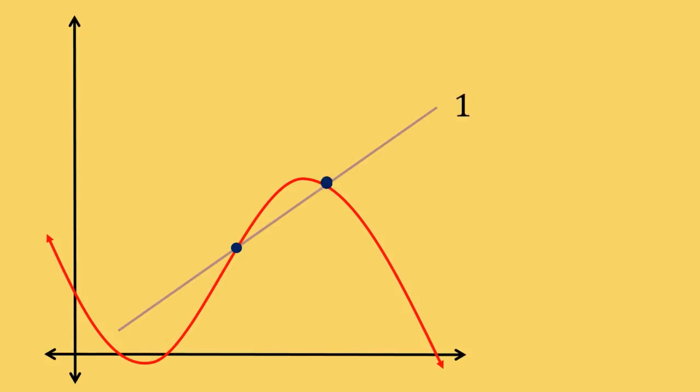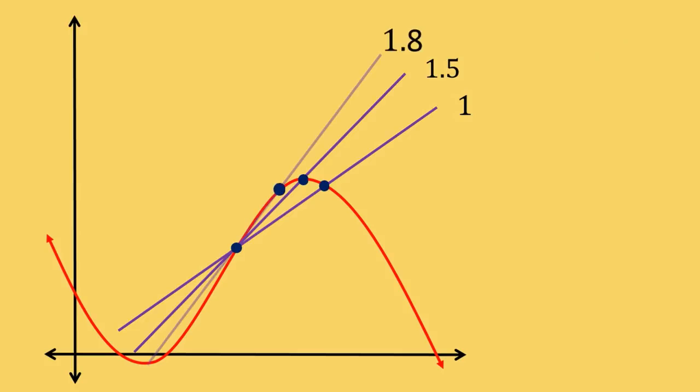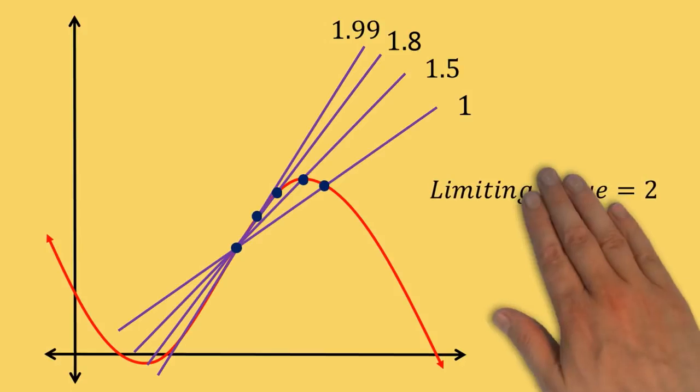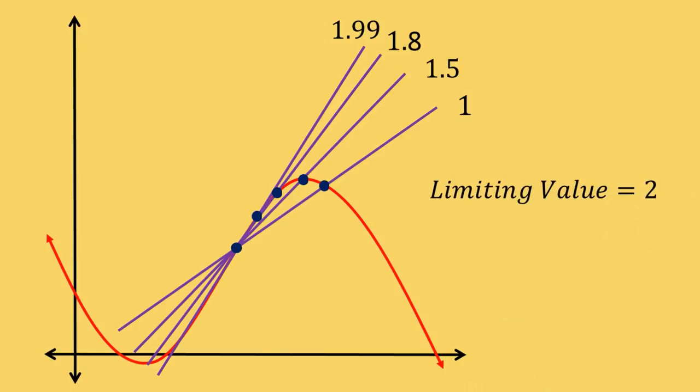As we continue to move the second point, we are getting different values for the rate of change. Even though they are changing, they seem to be getting closer to a limiting value. In fact, it appears they are getting close to the number 2. Let's move them closer still to see if this is the case. After moving them really close together, our value for the average rate is now 1.99, and that's really close to 2. And it's even more evidence that our limiting value is indeed 2.